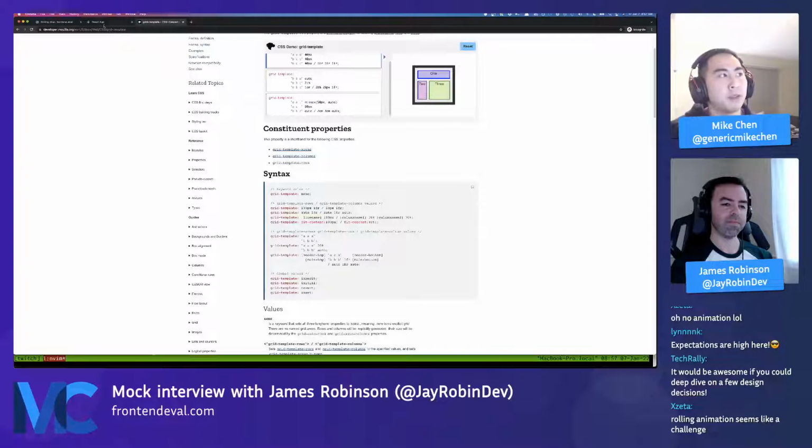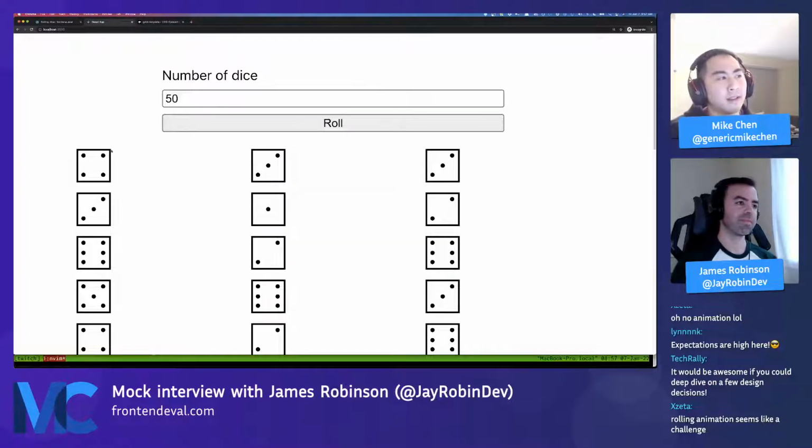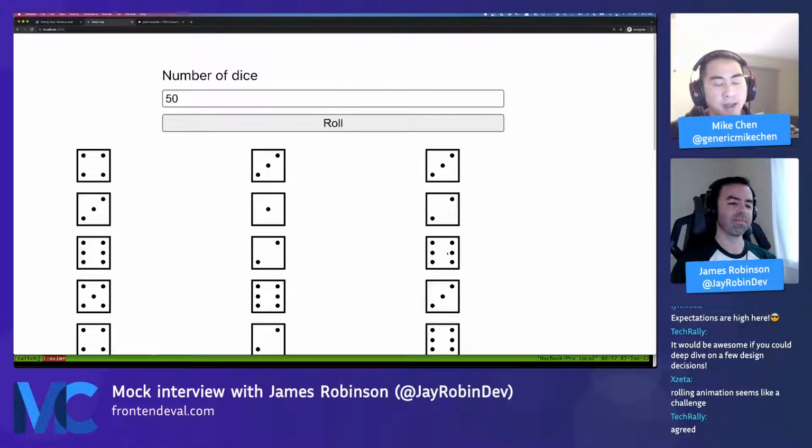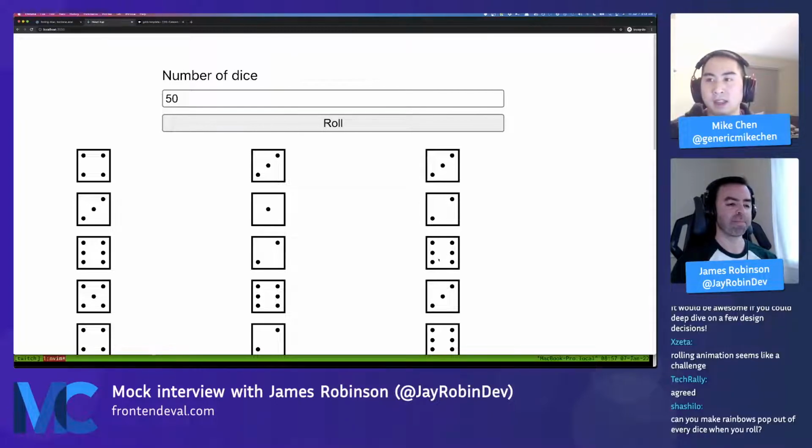The other solution would have been Flexbox. I think Flexbox would have been really hard. To be quite honest, maybe I could have done one for each row and then done space-between on each of them. I still think it would have been really tricky, especially because some of the pips would have been absent, and then Flexbox doesn't really know how to do the layout. So James, is there any other approaches that I could have missed?